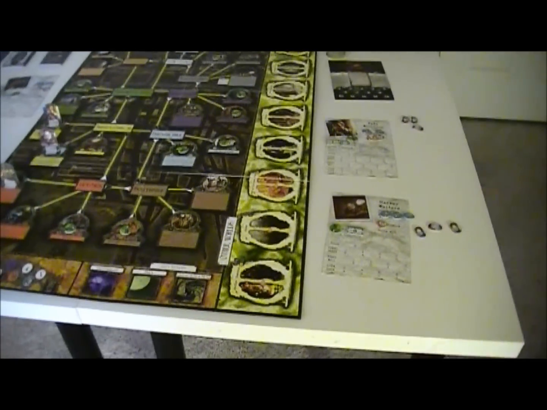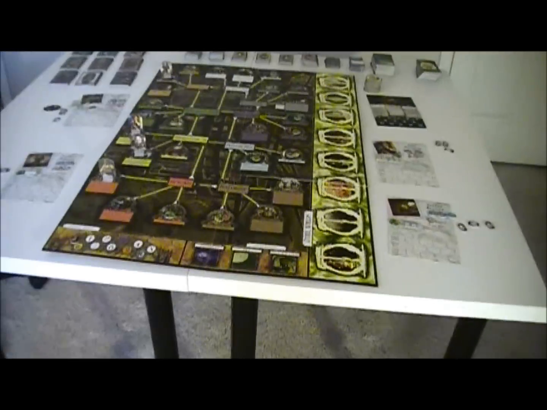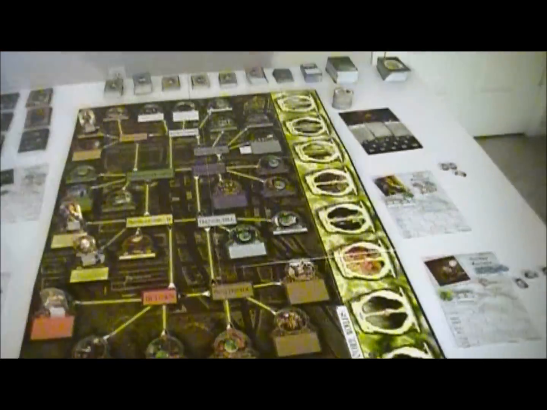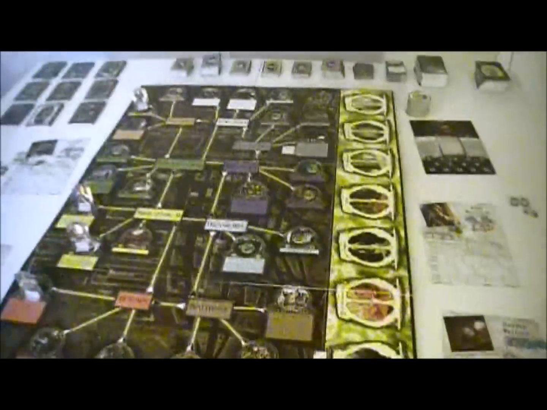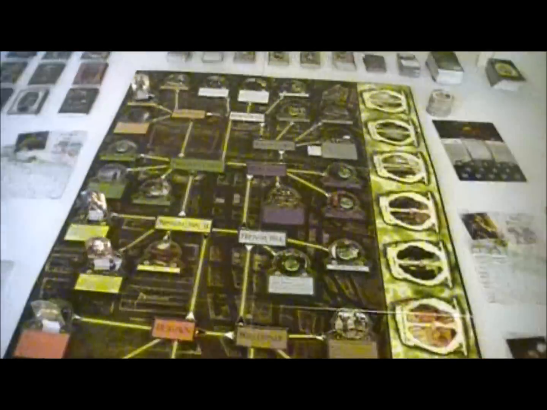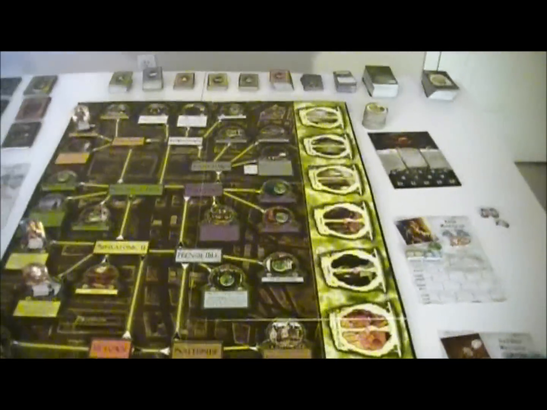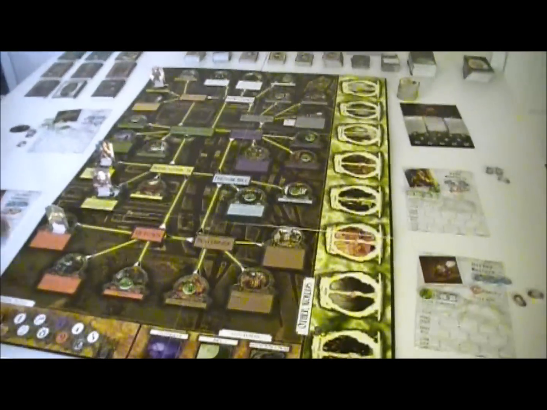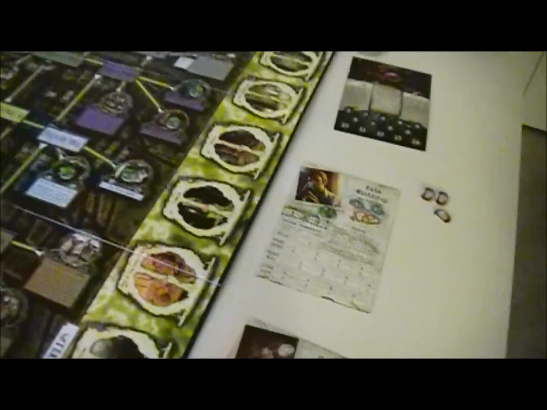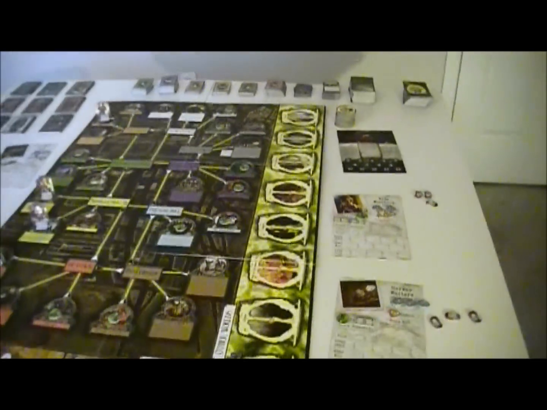I'll explain fighting in a little bit, because you have to go into a lot of detail with fighting, and I don't really want to do that at this point. If you end your turn in a space with a gate, your encounter is to get sucked through the gate. You flip the marker over, see where it applies to, and you end up dropped there. Your turn's not over.